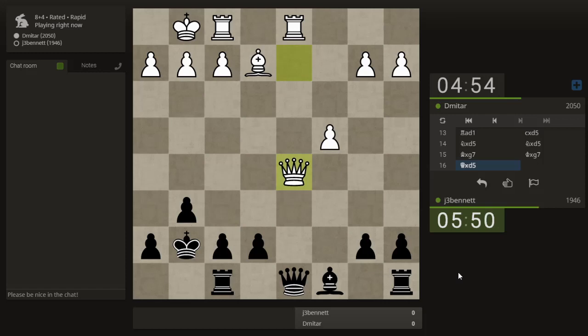But I could step aside with the queen. Or I could play bishop to... no, that's not good. If I play bishop to e6, he can actually take the pawn on b2 and then b7, and the rook will be hitting my queen. If I step aside with the queen... yeah, let's keep the queens on for the moment.